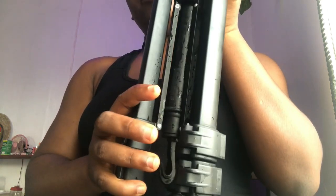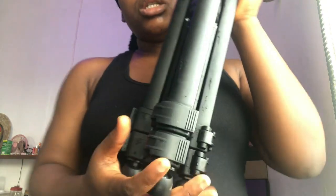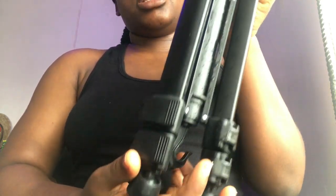You can see this is actually even different from the tripod's own. You might be wondering why there's water on this thing. I actually had to wash it because it was muddy. It fell on the day this thing got bad. It rained that day and it was muddy, so I just had time to wash it today because I've not even been using it since. So this is it. Now you want to make sure that you open this thing right. See this part? You just do it like this. You see it fell by itself.